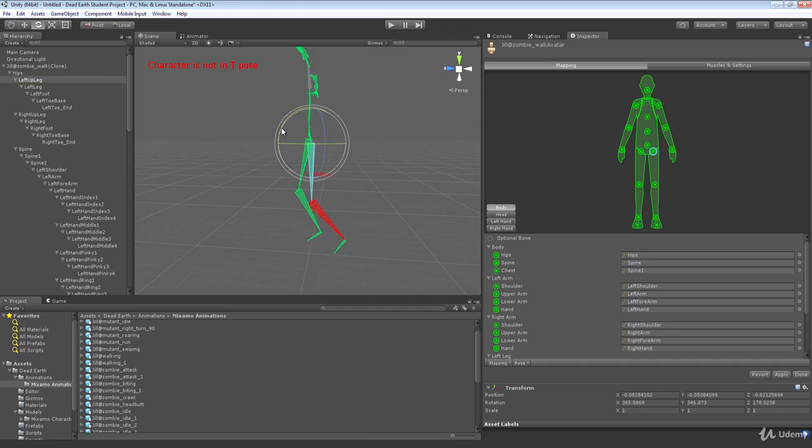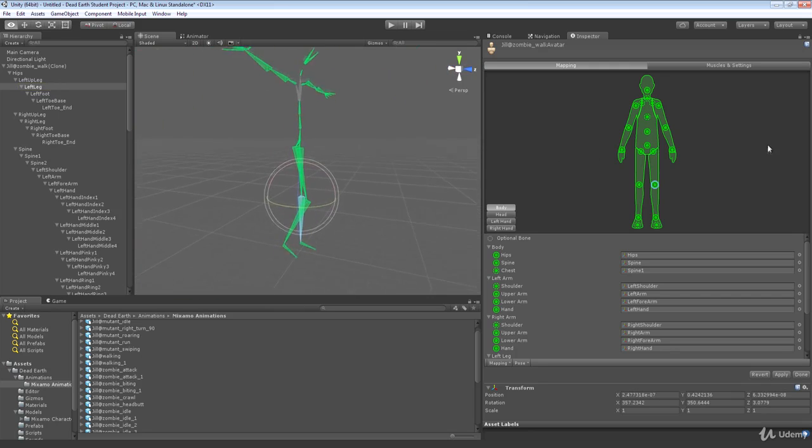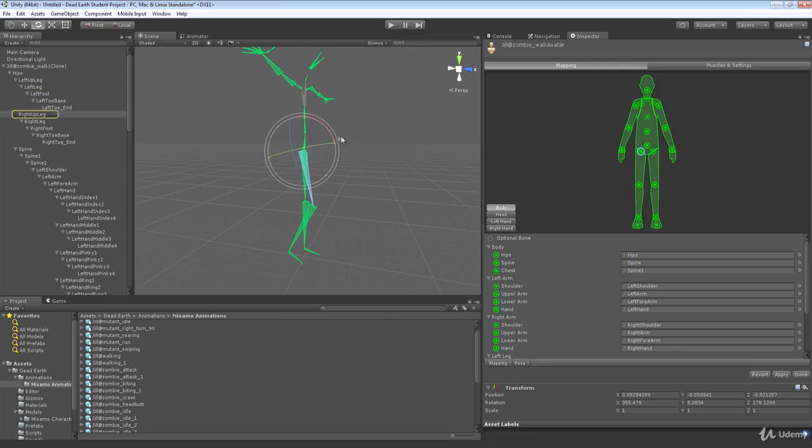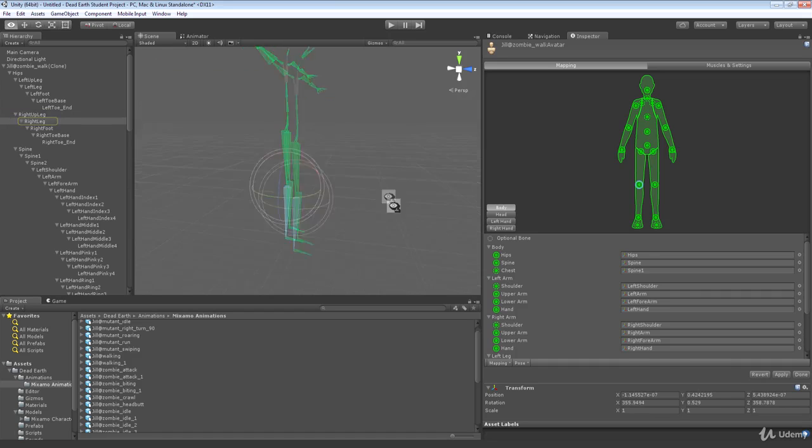You can see once I move bones, Unity lights them red when it says, hang on a minute, this is definitely not a T-pose. So then I have to do the best I can with this limited view. I should probably be in ISO view here, but I'm not trying to get it perfect because this is not the method I'm going to use anyway.